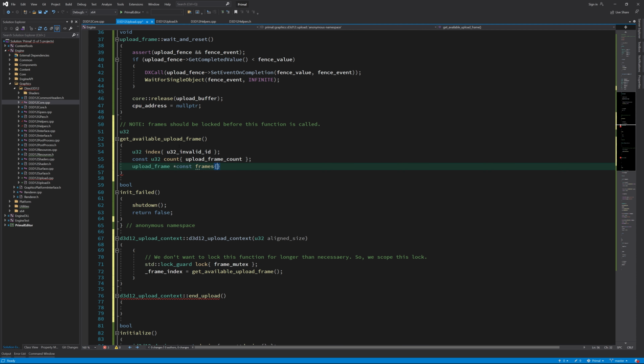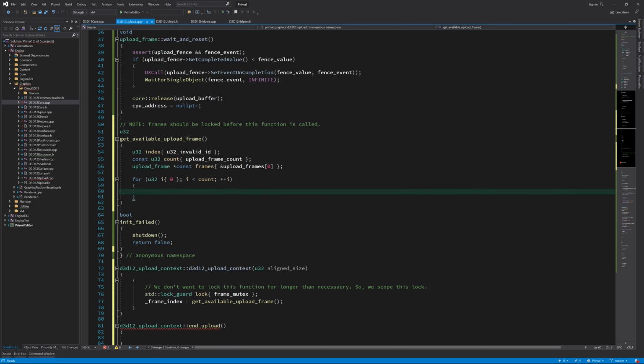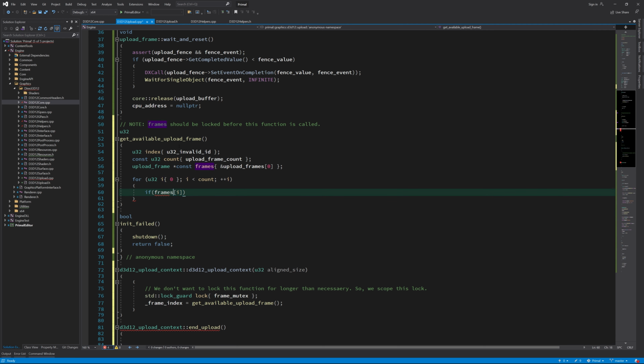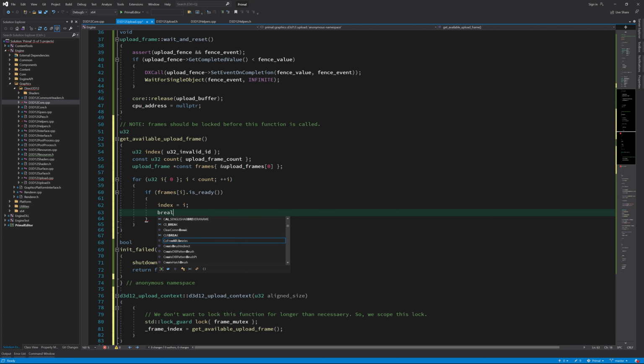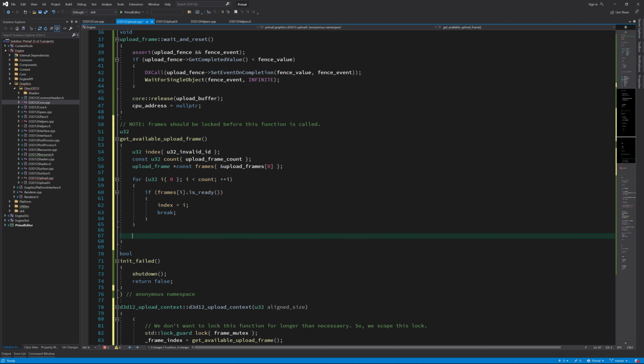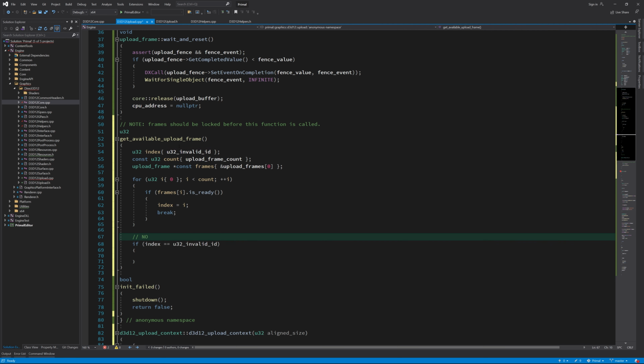To get an available upload frame, we simply loop through all frames and take one that's ready for upload. In case all upload frames are in use, we can use a busy wait loop until one of the frames becomes available.